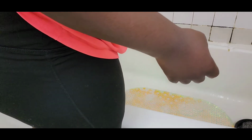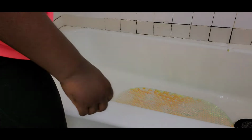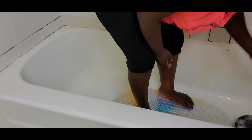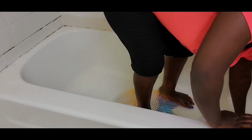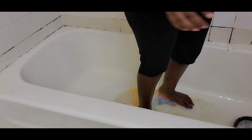I think it's also good to refresh your bathroom and your toilet. Even if you're not doing that deep cleaning, you just refresh your toilet and your sink, especially the toilet and the sink. It is also good every morning to at least do something small. It also enables you not to clean so much.